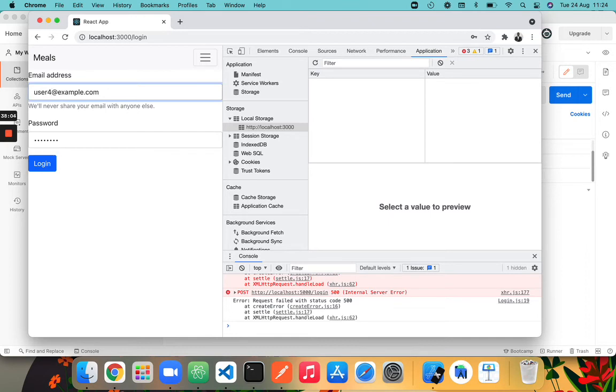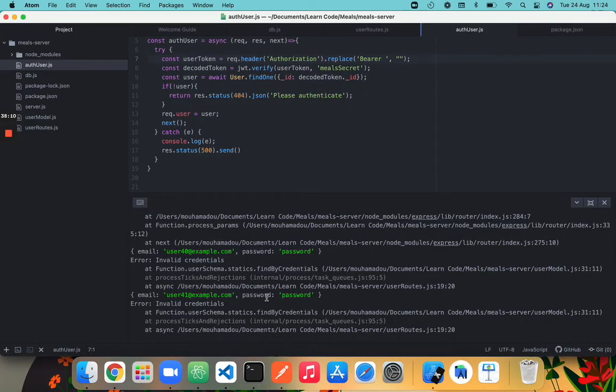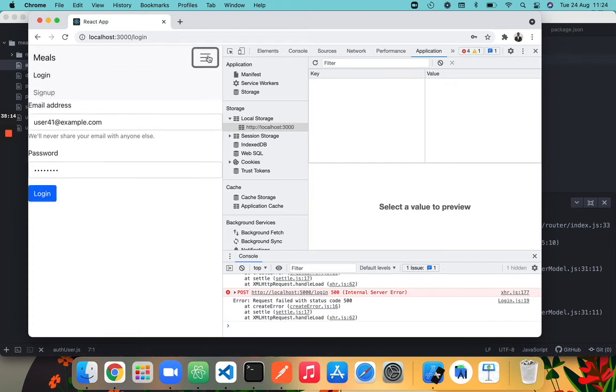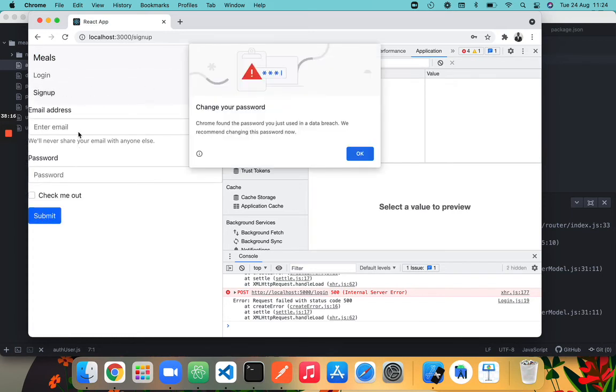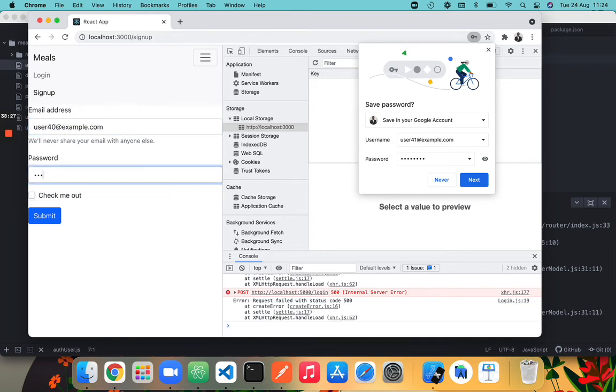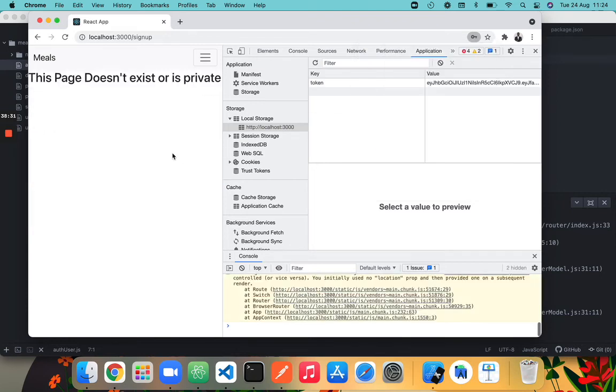Let's say user 41. We should be in the sign up. Okay. User 40 and password. So the password, submit, and now it works.